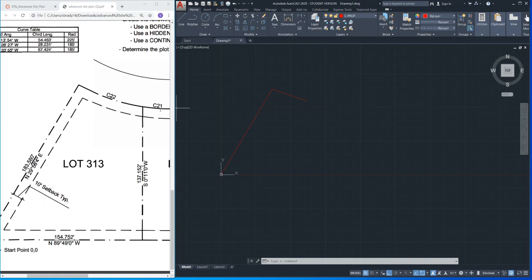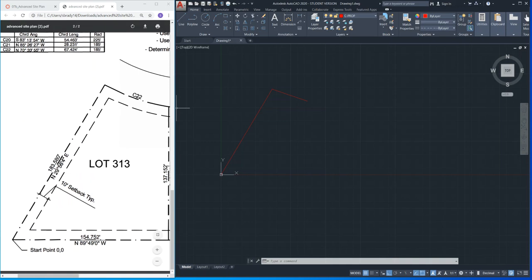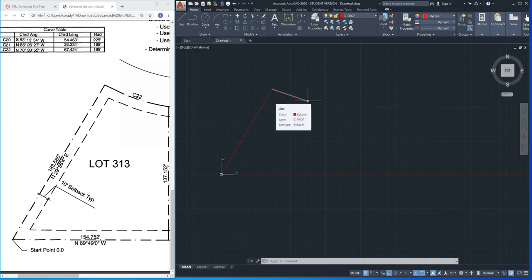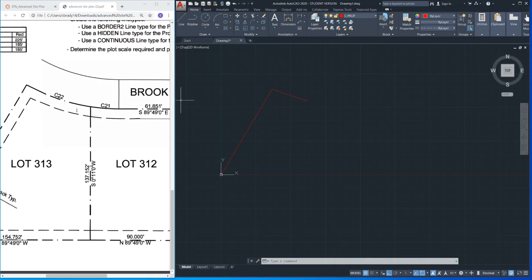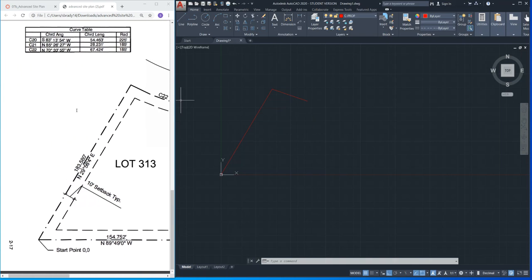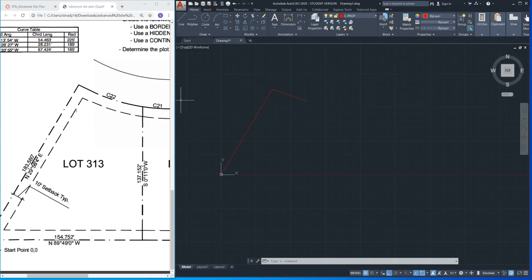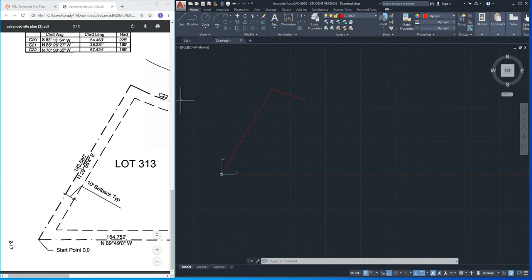I have C21 next, and C21 is northwest, so it does indeed go opposite. Northwest is this direction. Okay, so this is another one where I'm going to have to change the directionality to southeast. Okay, and that is chord 21 right there. So I'm going to change this one to southeast.